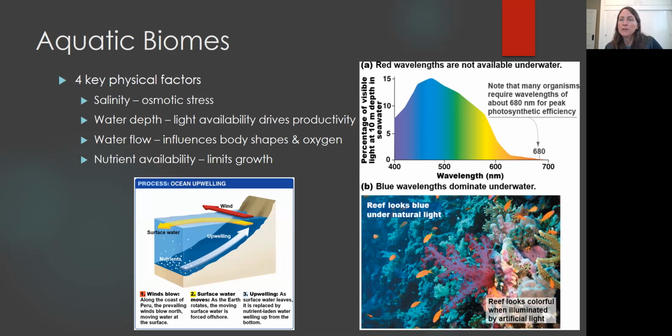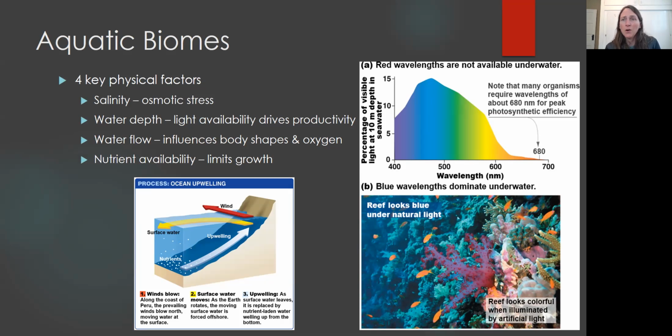So the picture about the light shows you different wavelengths of light that are available underwater, and you can see that most of the wavelengths of light that are available underwater are in the blue and green wavelengths, and that red wavelengths are not very available underwater. And that's why if you are a diver and you go underwater, everything looks blue eventually. And the only way you can see the beautiful colors of coral reefs is to bring your own flashlight, because your flashlight is a full spectrum light. And when you use it to shine underwater, then all of a sudden those colors are reflected back into your eyes because those wavelengths of light are not available underwater.